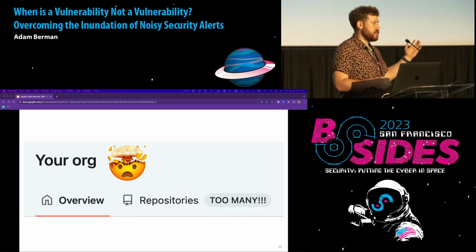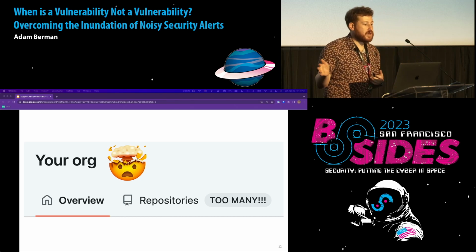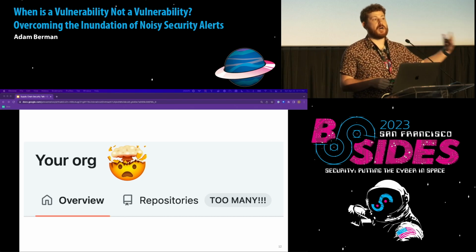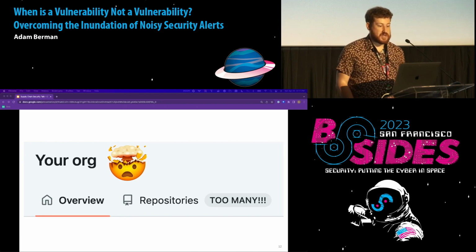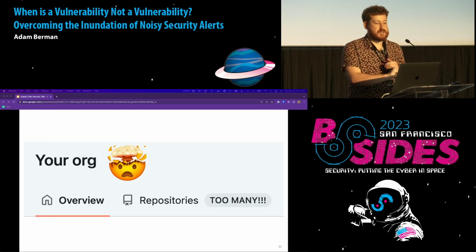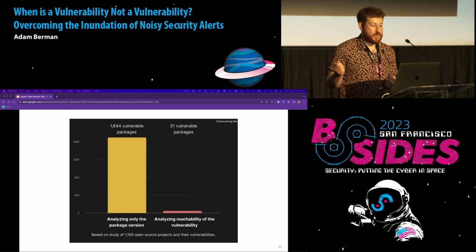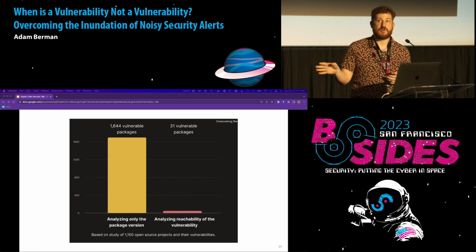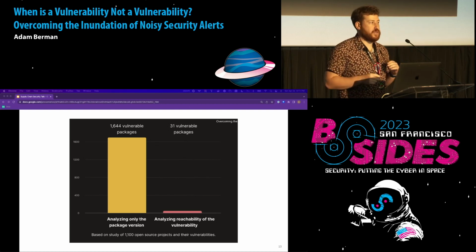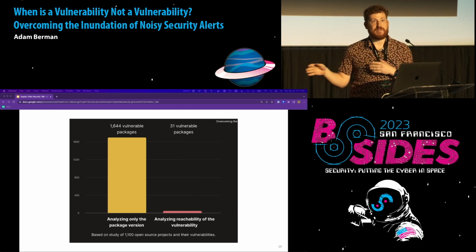Think about how many services your teams are supporting. Think about how many alerts you get when a disclosure happens on your support week. A single new disclosure can account for tens or hundreds, maybe sometimes thousands in large companies, of vulnerabilities across a large number of projects. And then the security team has to understand the context for each application in order to triage it. The worst part about this is that a huge percentage of those vulnerabilities are false positives. We ran a study of 1,100 of the most popular open source packages with vulnerabilities, and our analysis showed that about 2% of reported vulnerabilities are even theoretically reachable, never mind exploitable.